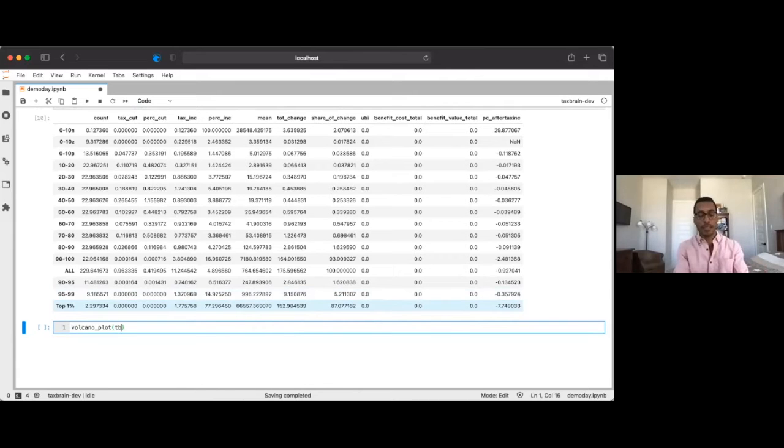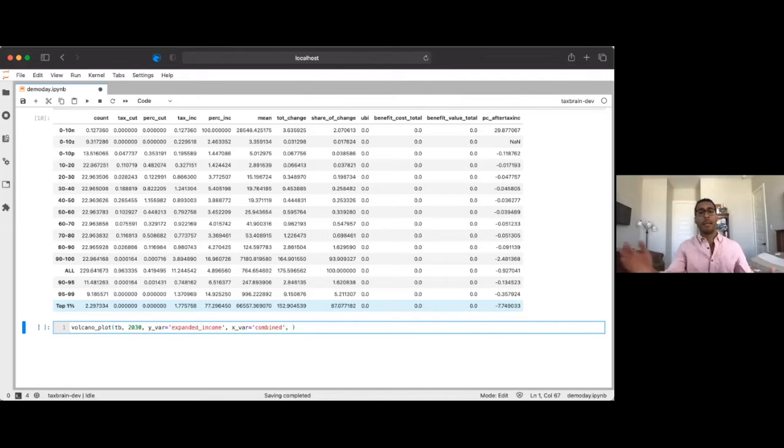So I'll show you what it looks like in a second, but all you need to do is feed this function your TaxBrain object and what year you want to run it for. So I'll do the last year, the budget 2030. Then what you want your Y variable to be, which defaults to expanded income, and what you want your X variable, which defaults to your combined tax liability.